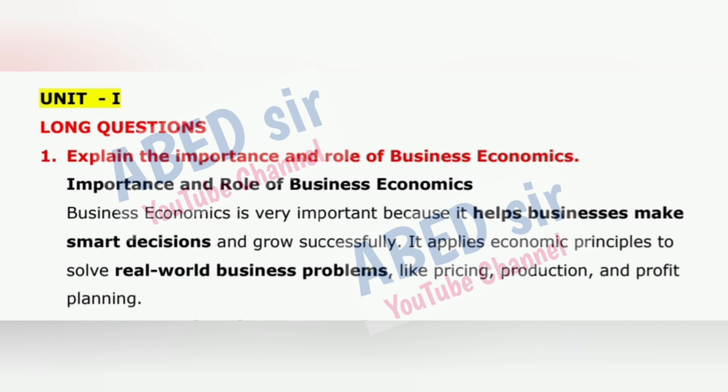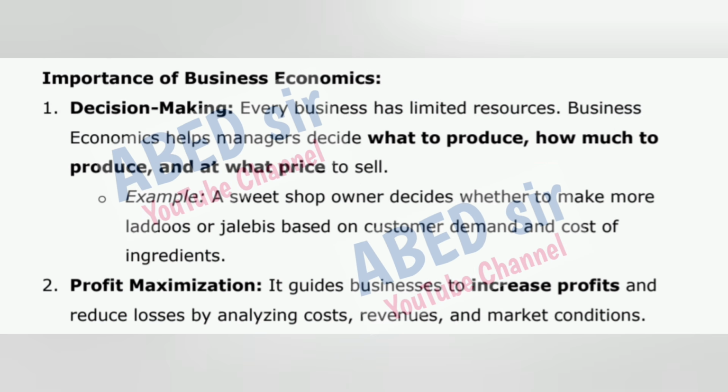Business economics is very important because it helps businesses make smart decisions and grow successfully. It applies economic principles to solve real-world business problems like pricing, production, and profit planning. Importance of business economics. 1. Decision-making. Every business has limited resources. Business economics helps managers decide what to produce, how much to produce, and at what price to sell.